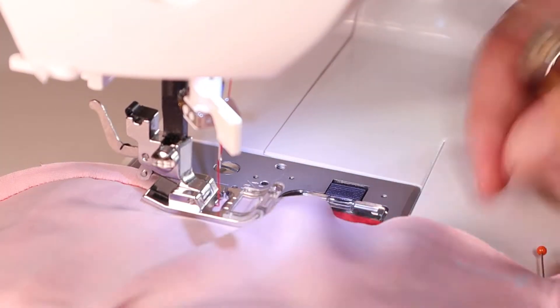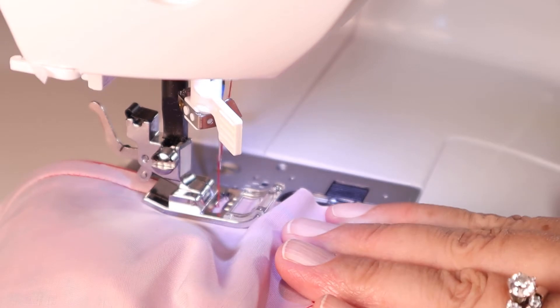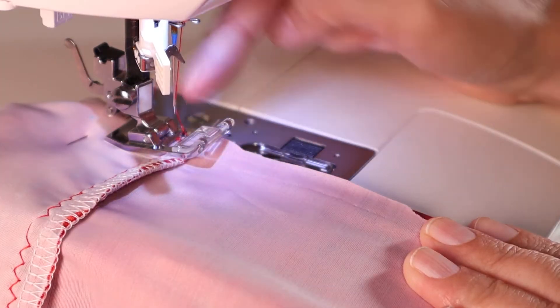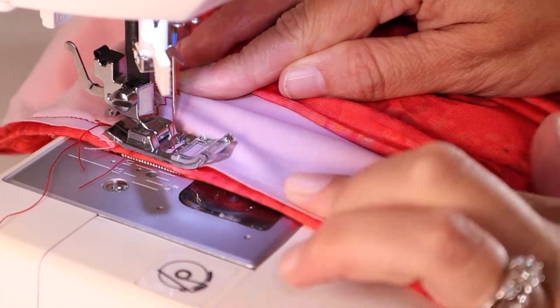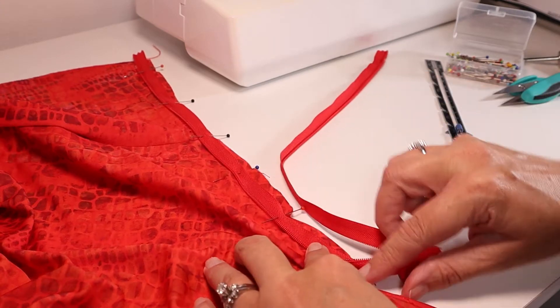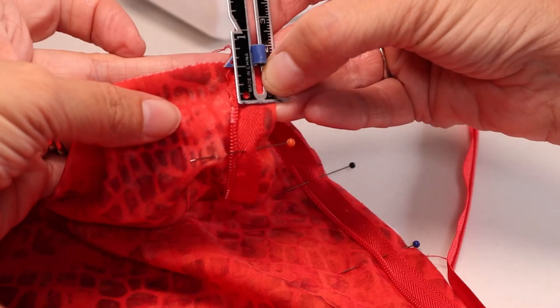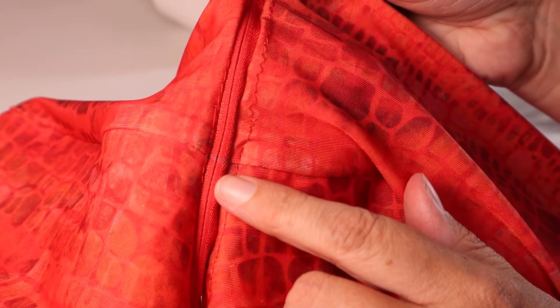Here comes the next frustrating trial. As I was trying to attach the pieces together the fabric kept slipping and stretching and irritating me. When I got to the seam there was too much fabric on top and it made this awful pucker, so I had to seam rip it out and decided to sew the front and the back individually starting at the seam each time. This way if it stretched a little it didn't matter too much because the seam was already lined up. Here I am attaching the zipper down the side of the dress again. This project gave me lots of practice with zippers, but this time because the top was not finished I measured down half an inch and also made marks on the zipper at the waistline and the bottom to make sure everything lined up correctly.